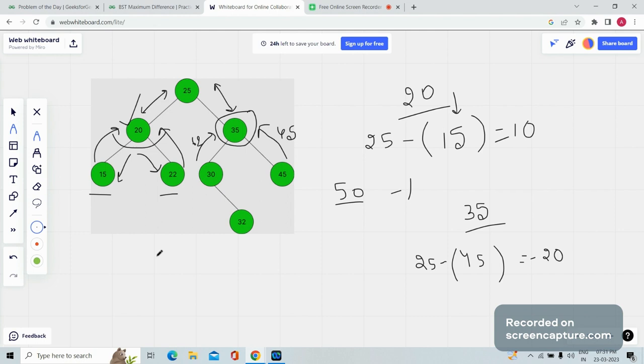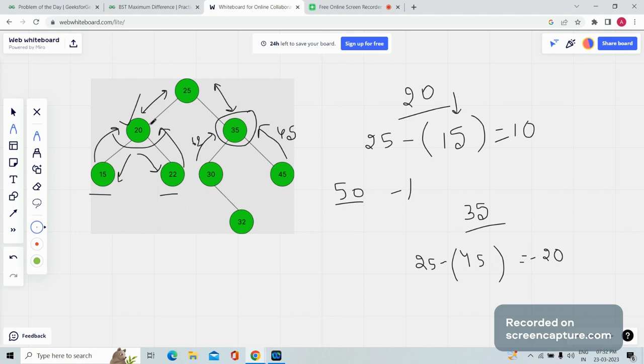What we are going to do, that is the process. We have to collect the minimum value of the sum from the left subtree and from the right subtree. In both of these we have to collect the minimum, and we have to subtract it from the sum which is from the root node to the target. So that is what we have to do. In order to do this, we first have to find the sum from the target to the root node.